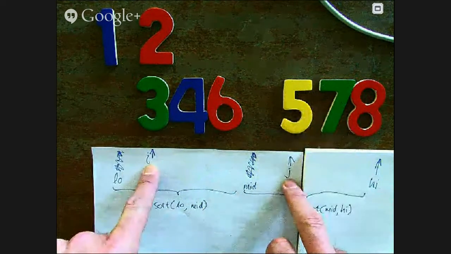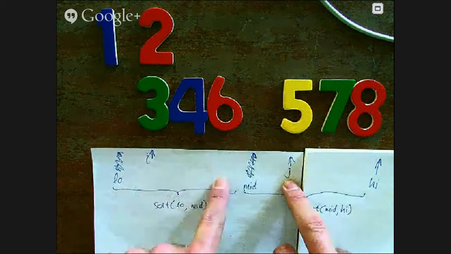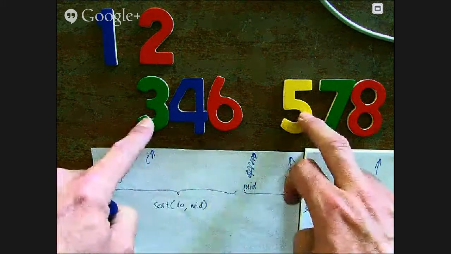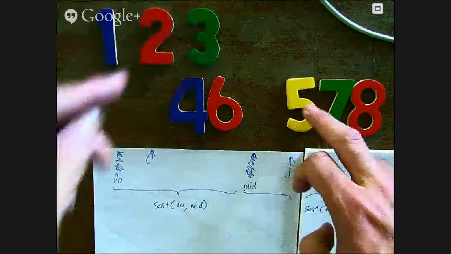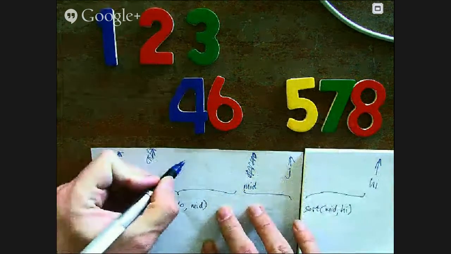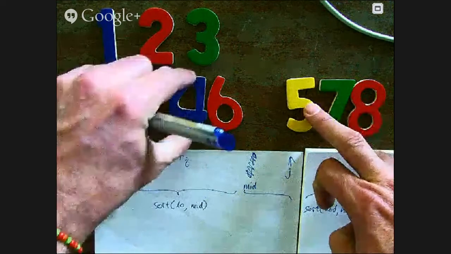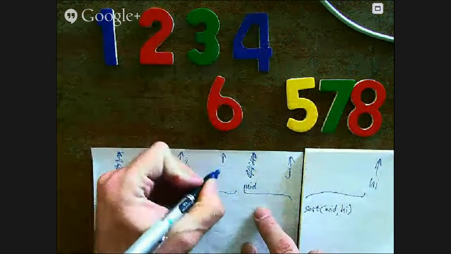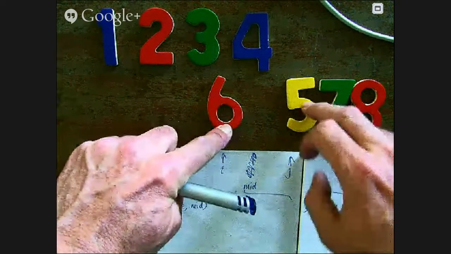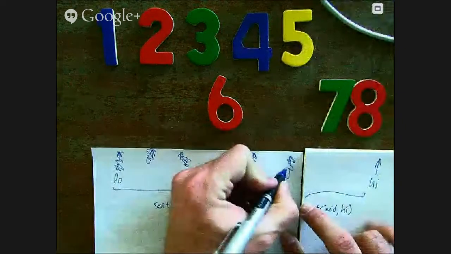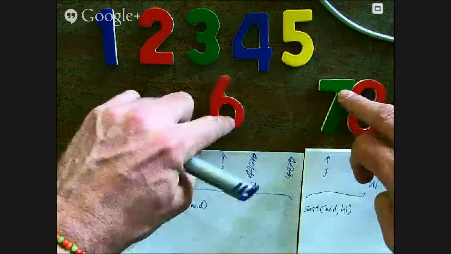part. Now, eventually, it might very easily happen that I run out of I's. There's nowhere else for I to point. So now I'm going to do this quite quickly. Compare 3 and 5, but 5 isn't smaller, so 3 has to move up. Advance I. I is pointing to the 4. Compare 5 and 4, but 5 is not smaller, so the 4 will have to move up. Advance I, and it's now pointing to the 6. Compare 5 and 6, but 5 is smaller, so 5 has to move up. And I advance J. Compare 7 and 6, but 7 is not smaller, so the 6 will have to move up.